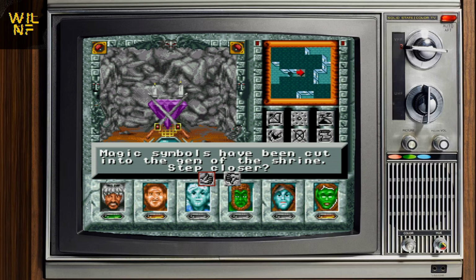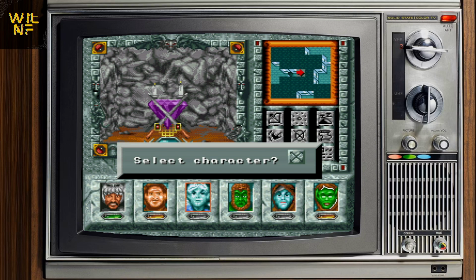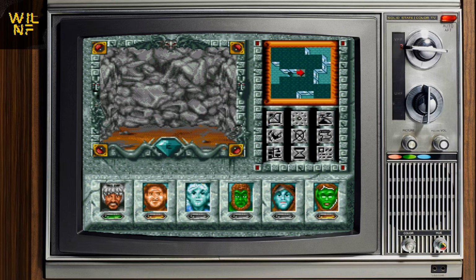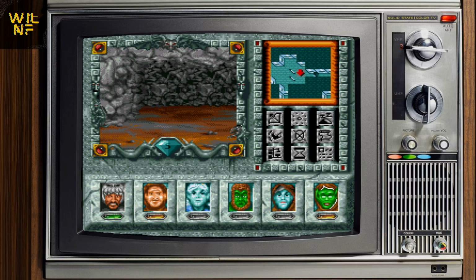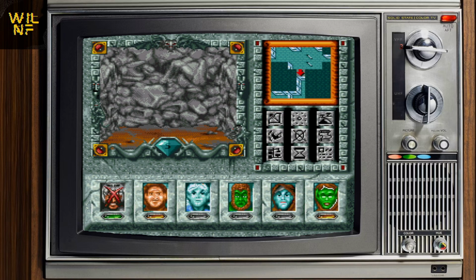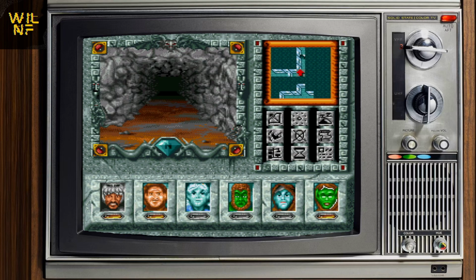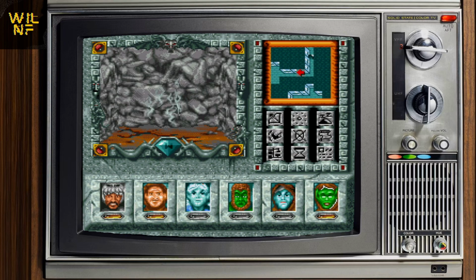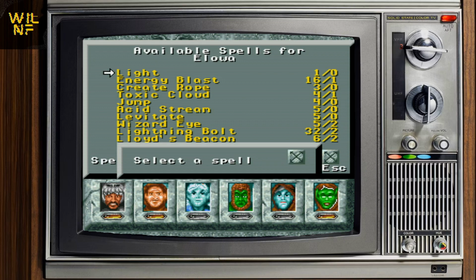Magic symbols cut into the gem of the shrine. Step closer. Time distortion. I think everyone that can use it has it. Sorry. Reverse, that's the sentence there. See, we'd have to step on this square. Actually, that's what we'll do. We lose our light buff, but if we do that, bash the door, and then light.